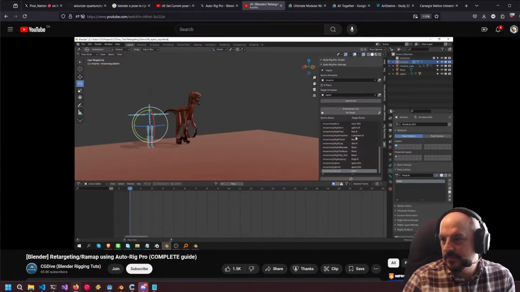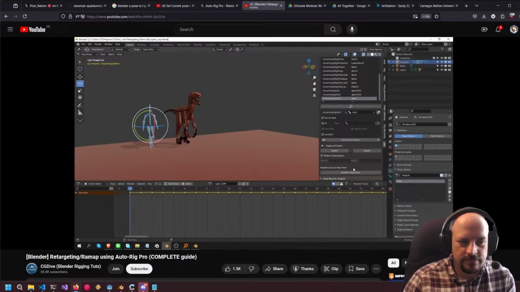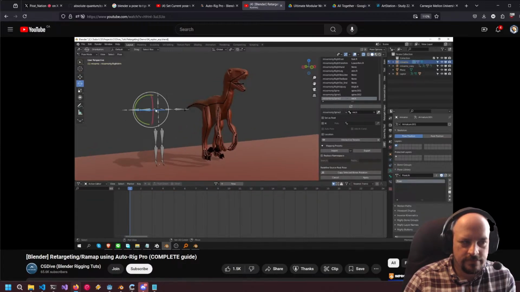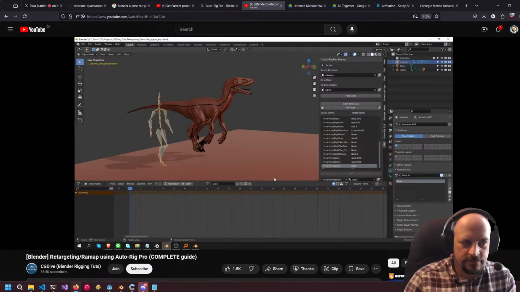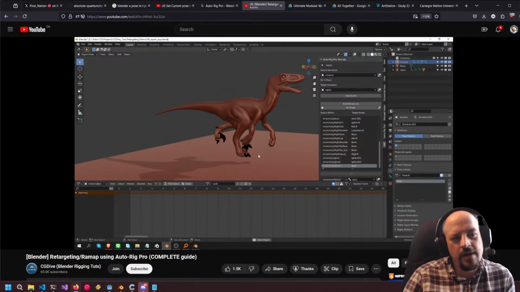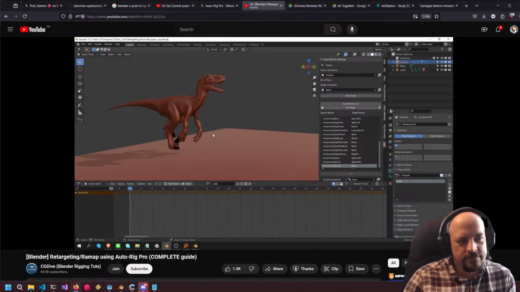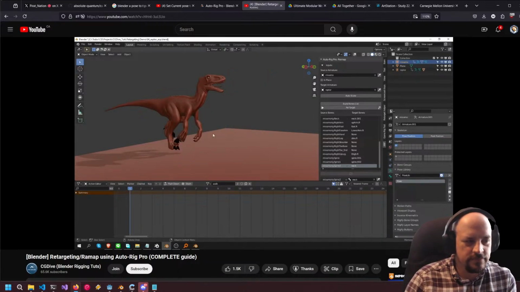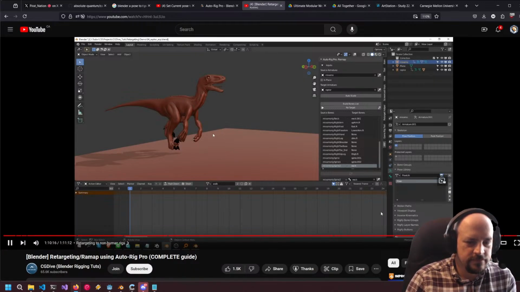And I'll undo before I apply this new rest pose. So let's cancel this now and try to really find the rest pose again. And this time I'll just select the arms and click copy selected bone rotations, apply, retarget. Oh wow, that's awesome. And now I get something that is much closer to what I imagined, which is the dinosaur keeping its natural pose but still appearing to walk.